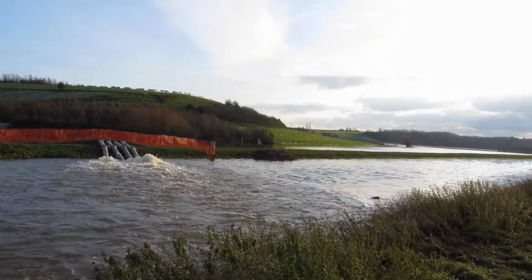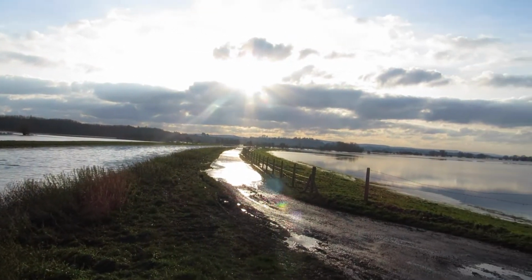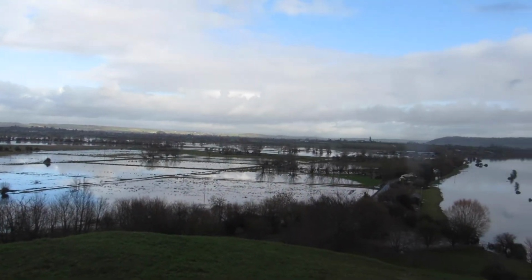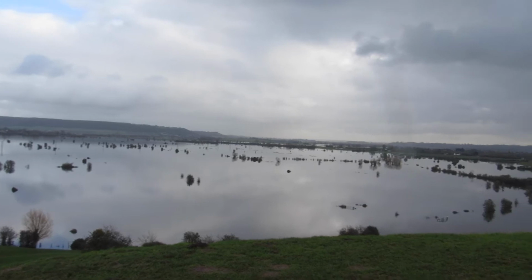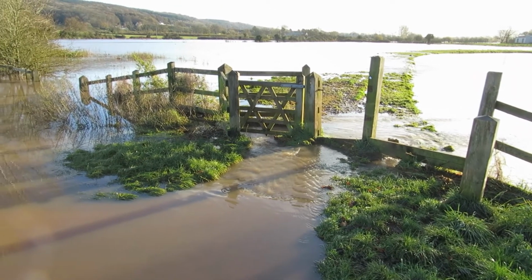The procedures that the Environment Agency uses are well founded. They've played a key role in managing historical flood events right up to the present time. These trigger points will sit alongside those operational procedures as an addition when we get a flood of the magnitude we saw in 2013-2014.